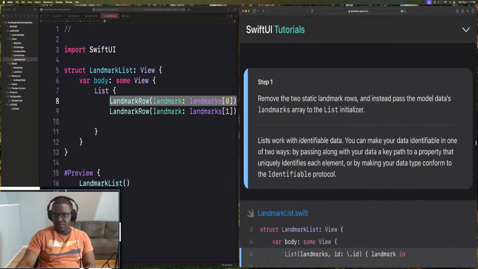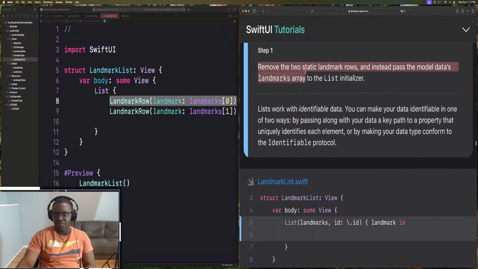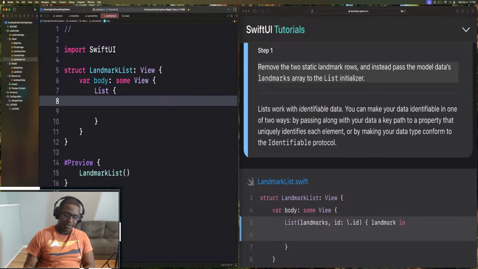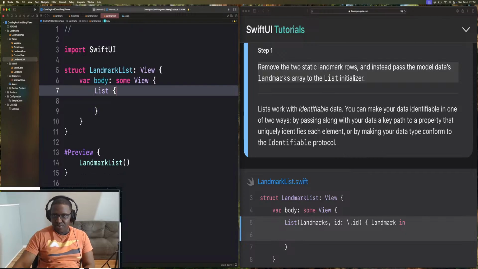To do this, the first thing they said is remove the static landmark rows, and instead pass the model data's landmarks array. So instead of these static landmark rows that we were doing, remove them, and use the model data's landmarks array.